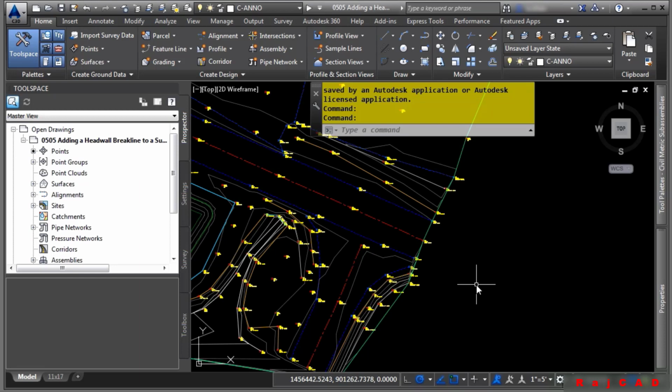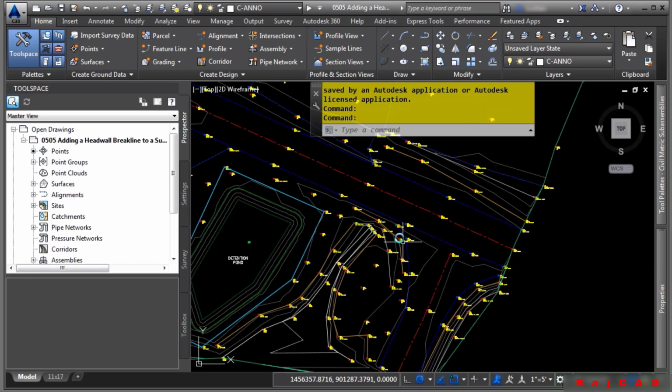A few examples of using a headwall type breakline are curbing, consistent depth for all points, or a concrete culvert where the top of the culvert was located and the depth to the bottom points will be measured in the field. So let's go and look at our headwall right here.